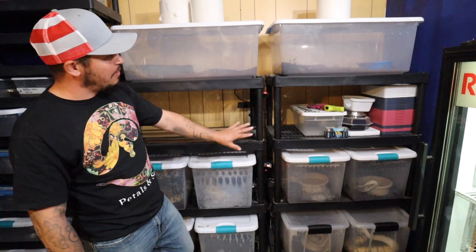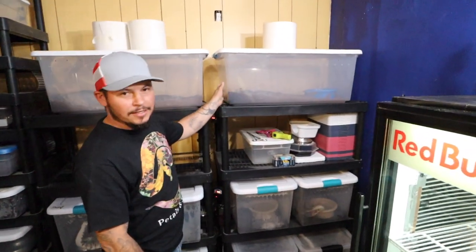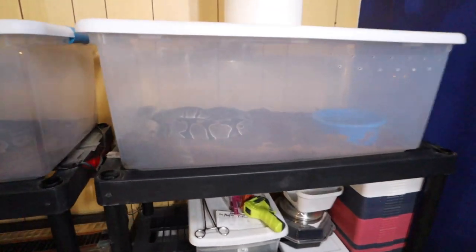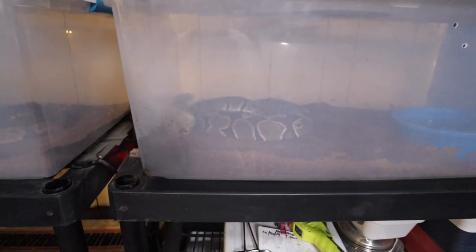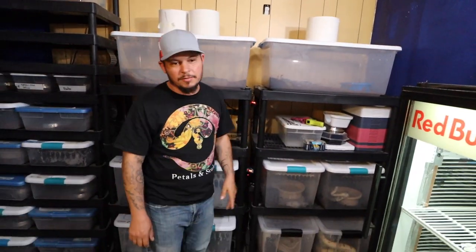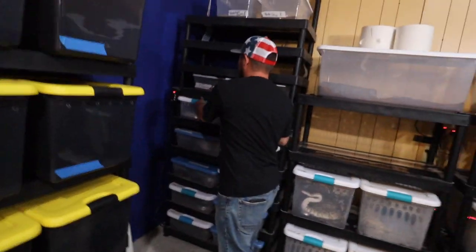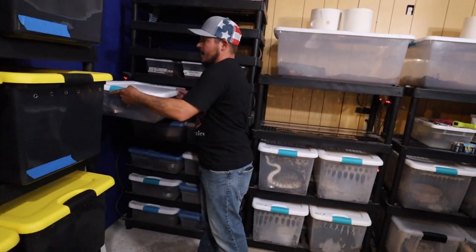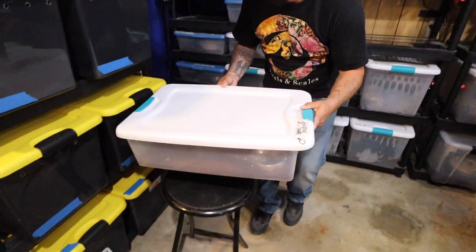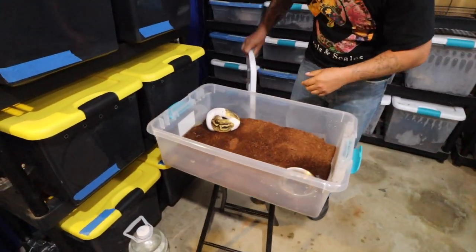But these are my females that are breeding. This is probably the shed before she's going. That's my het pied normal female. She has produced some just amazing pieds. Let me show you. So she's a normal, and this is what she gave me last year. This guy's definitely one of my favorites. She's got a little bit of paradox in him too.